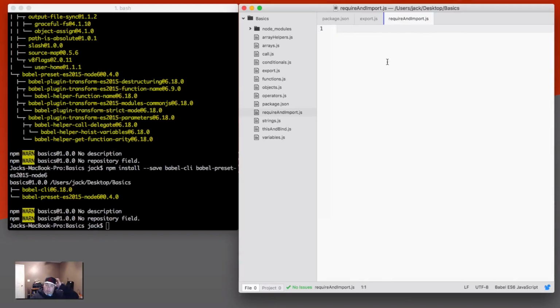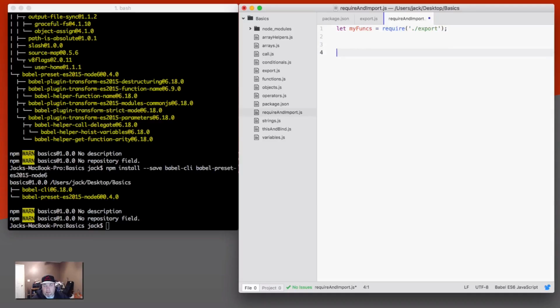So we could import the whole file. We could say something like let myFuncs equals require, and then in the parentheses we would put ./ because that's the current directory we're working in, and we would just put export. You don't even have to put the .js on there. Now from there we have access to the code in that other file.